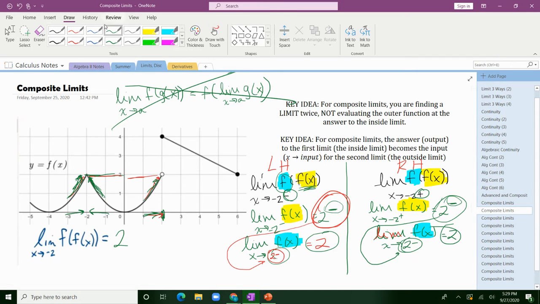Another way you can think of this, because sometimes people view this as the limit of 2 different functions, and you don't want to think of it like that. This is really the limit of f of x, which is its own function. So this is the function f. The function f of x is a different function. So what you can do is actually graph what the composition is. I don't know what these exact equations are, but if you did know what those exact equations are, you could actually graph f of x.